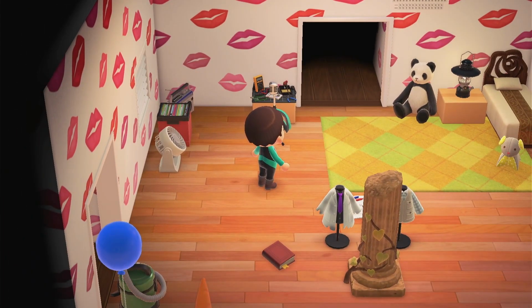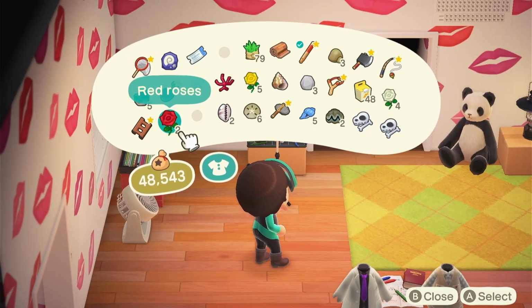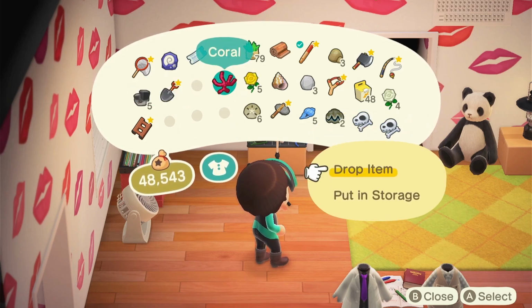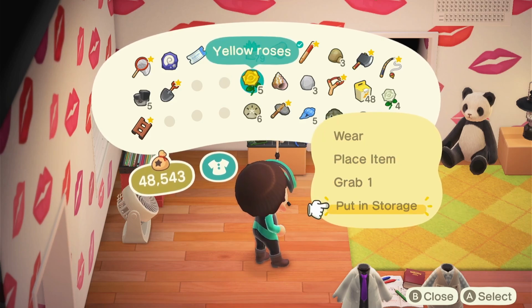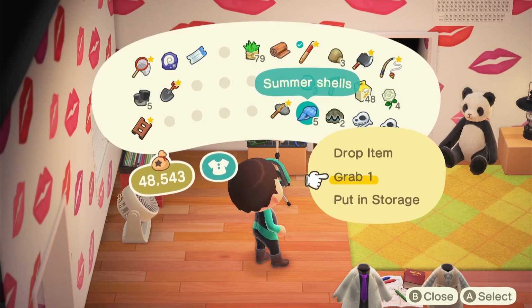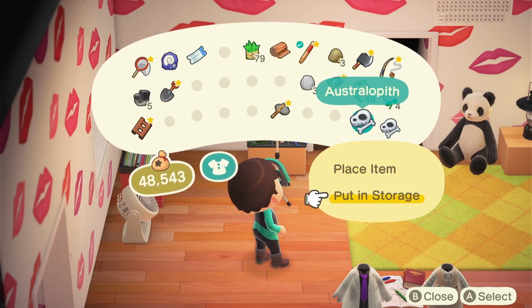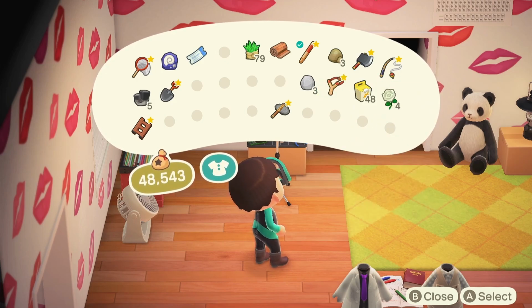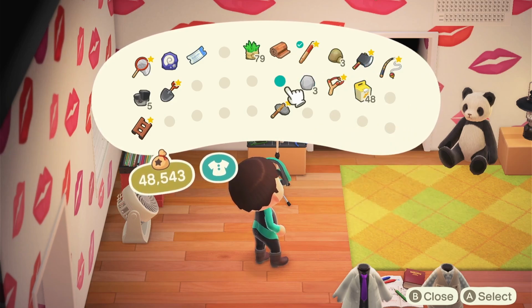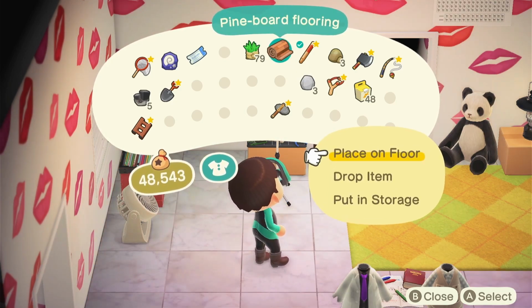Okay. Storage. Okay, let's place that in storage. This in storage. This one. This one. Australopith, and a T-Rex skull that's worth quite a bit. Put that in storage. Customization kits we can hold on to. Let's place that on the floor. No, we'll place that one down.